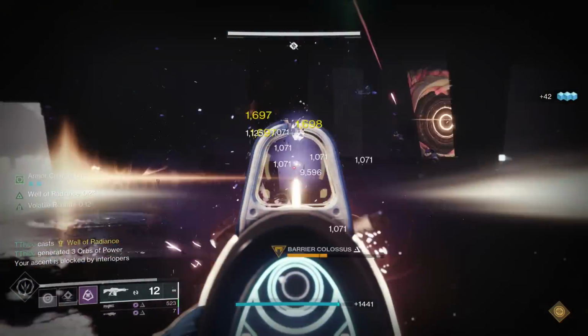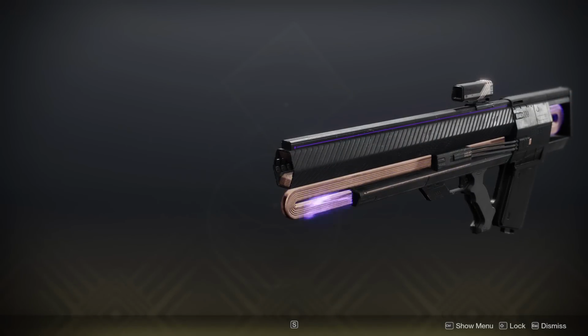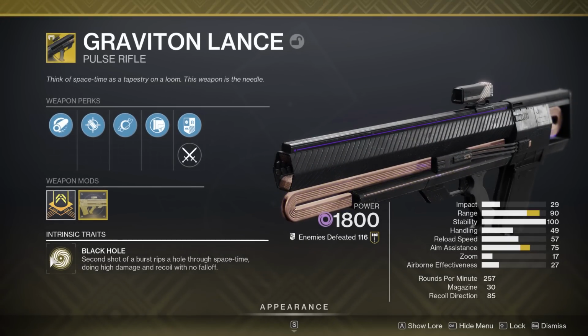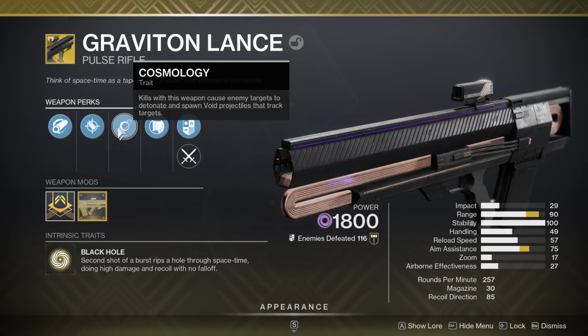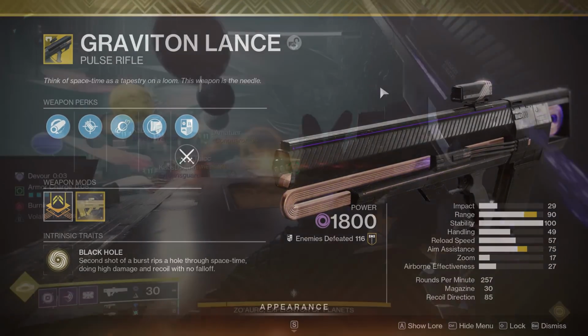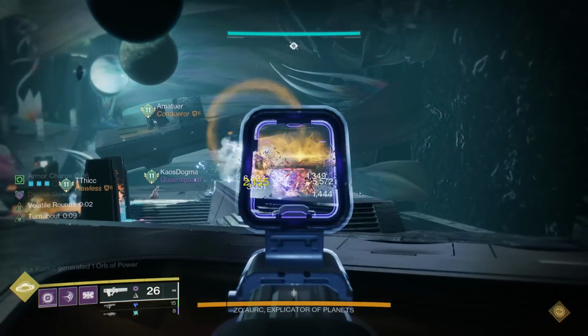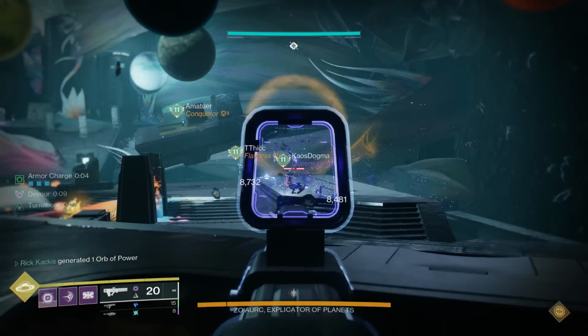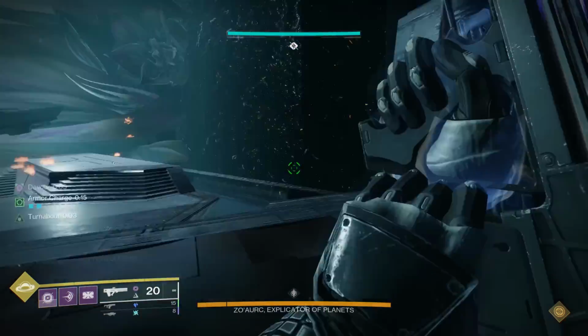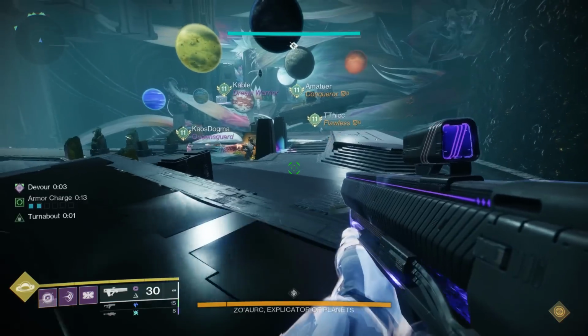The first one is actually the Graviton Lance Pulse Rifle. I didn't think I would like this as much as I ended up liking it, but oh my goodness, it kills pretty darn fast. Like 2 bursts, even if they're all body shots, kill these Cabal in the raid, and especially when you combine all of the insane void benefits this season, like volatile rounds, bricks from beyond, this thing is schlappin'.